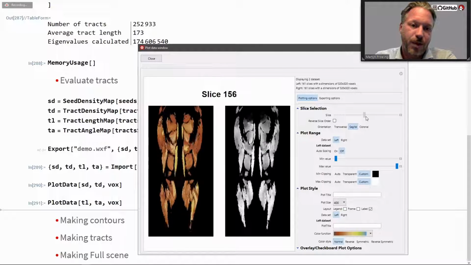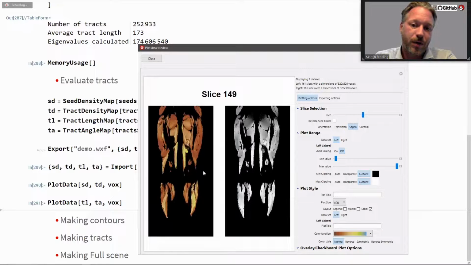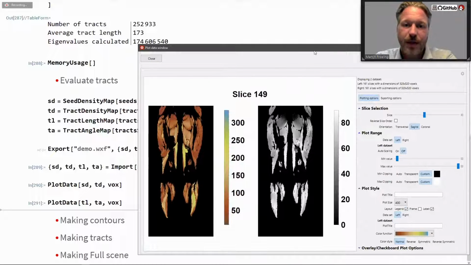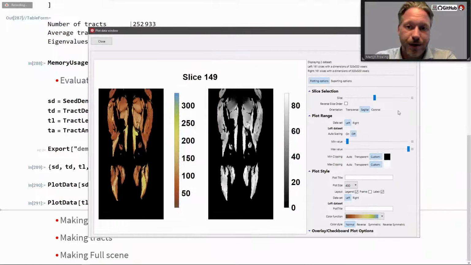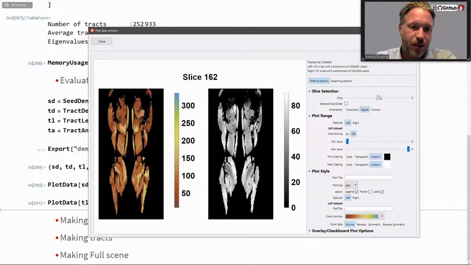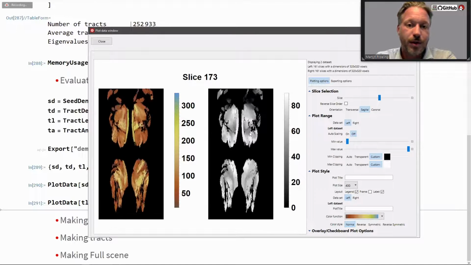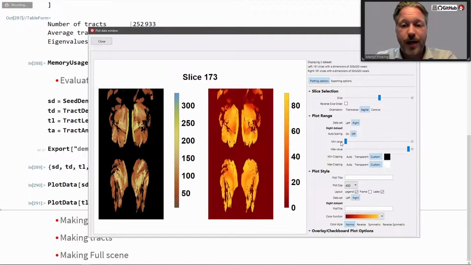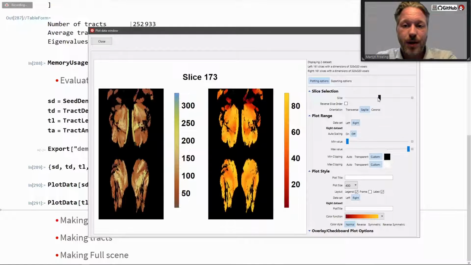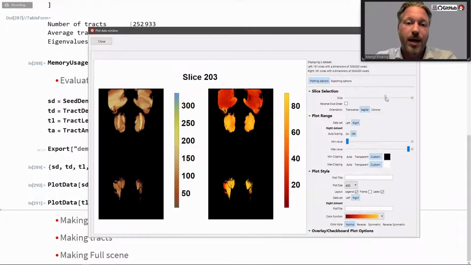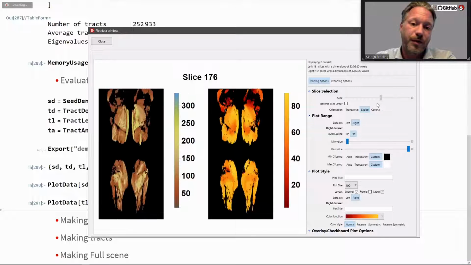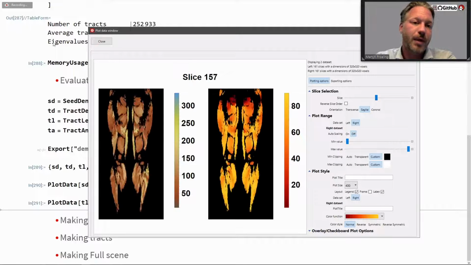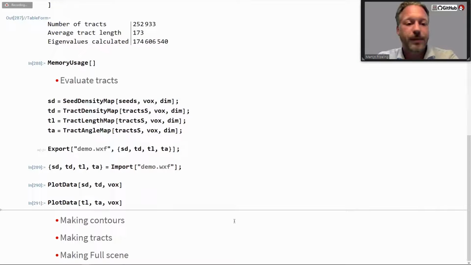For example, the one here on the inside has quite long values. Actually, you can put on the legend. This is in millimeters in this specific case. You can see that some muscle fibers are quite long, some are quite short. And on the right, we can see the angle of our tracks. You can see also that the angle of the different tracks is different for different muscles as well. And these are the values I'm interested in.